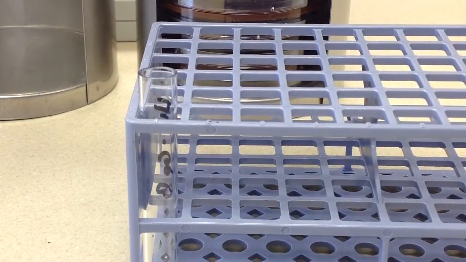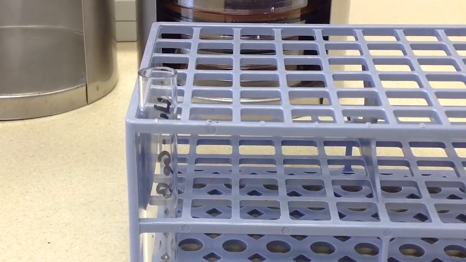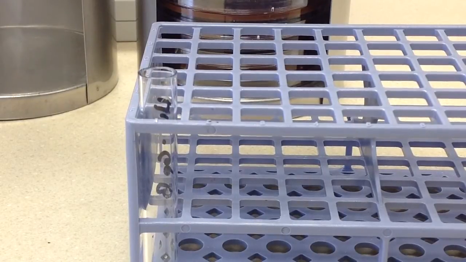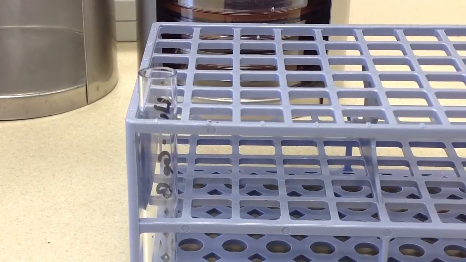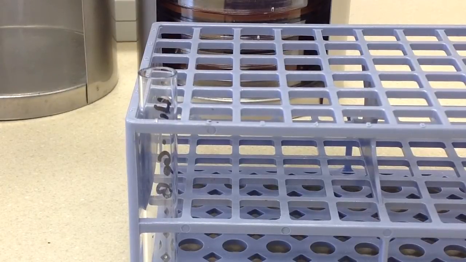Next, we inoculate that water with the organism, and we are going to be using Group B Strep. As usual with these types of tests, we need to use colonies that are 18 to 24 hours old, and it calls for one to three colonies, so I'll go ahead and scoop those up.